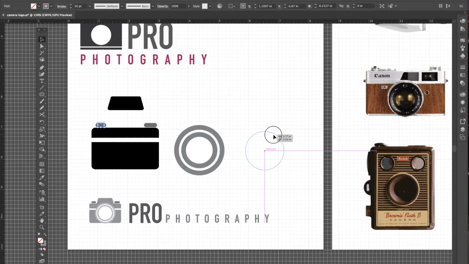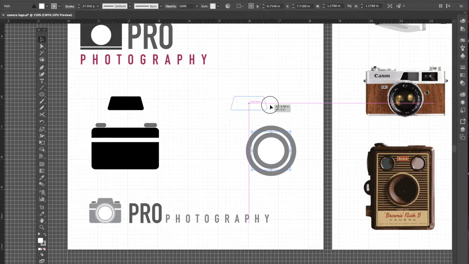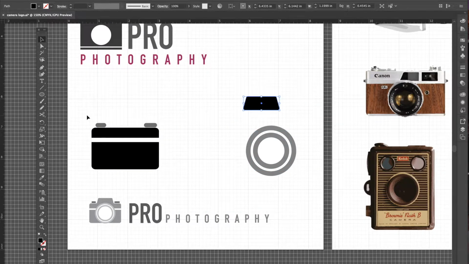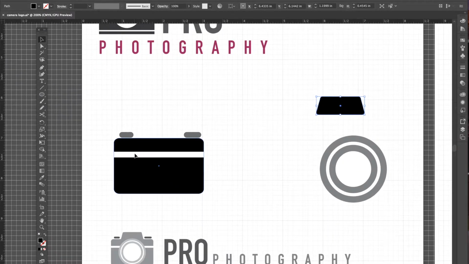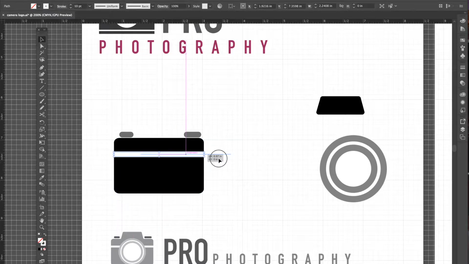So I am going to move these off to the side, and I'm just going to come right into what we have built here, and I'm going to show you how to add in these other pieces and how they were created. So again, this is just a rectangle filled with black. In this case, I just have another rectangle or a line, in this case, that's sitting over top of it, looking like it's breaking through. And then little rounded rectangles sitting above, and those make our little buttons.